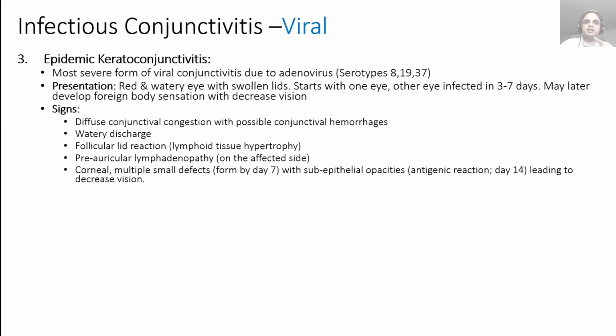And that is why it is very important that you tell these patients, look, if you think your vision is sort of going bad, you need to come back so that we can appropriately manage that. Because not everyone would have severe enough of a corneal involvement to warrant treatment. The treatment is steroids. So you don't want to start steroids unless in epidemic keratoconjunctivitis you start getting corneal involvement that is significant enough.